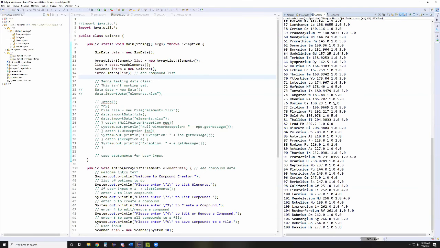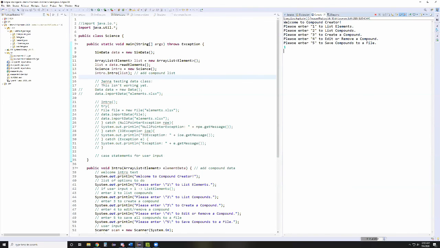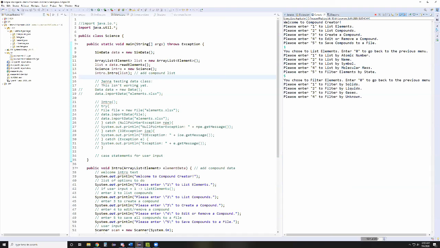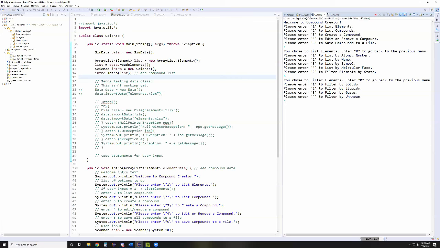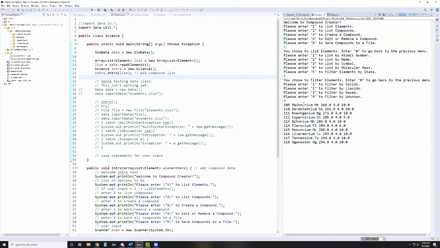It's all the solids. You can see here the state is only 1. There are only 2 liquids. And then our others, as shown here by the 4.